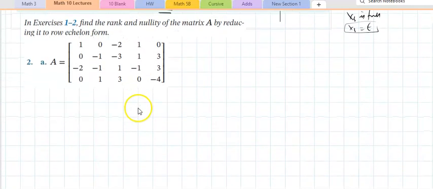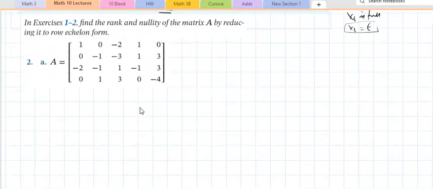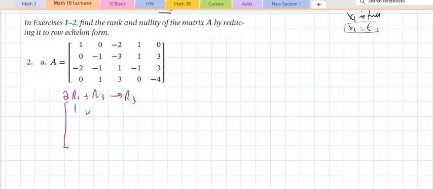Now I'm going to demonstrate by a few examples. This is not a long section, but it's very important for what's to come. Find the rank and nullity of A by reducing it. Now, you'll notice later on we're going to start getting those reduced, but let's reduce it. So if I'm looking at this matrix A, if I take twice row 1 plus row 3 and put it in row 3, now you might be asking, how come they're not setting that equal to 0? Well, they are, but since that never changes, they just work with this and assume there's 0, 0, 0 on the right.